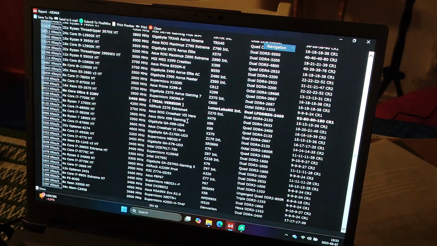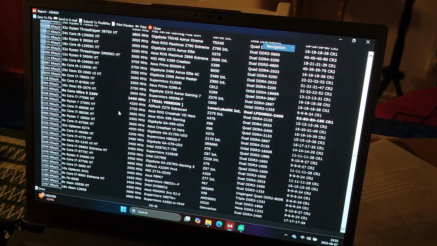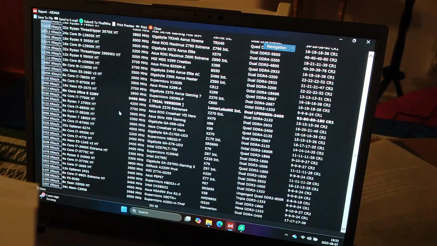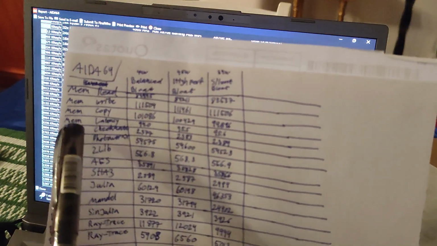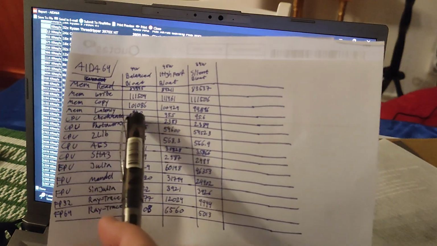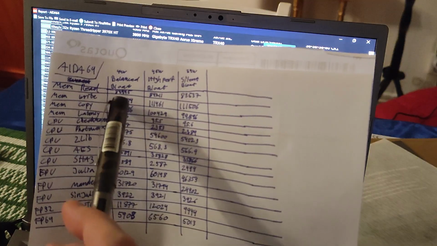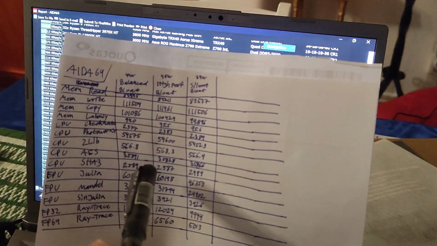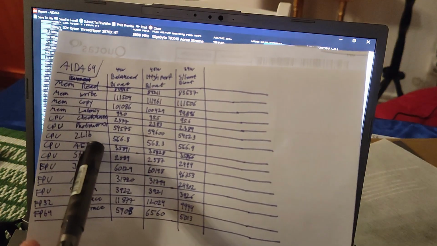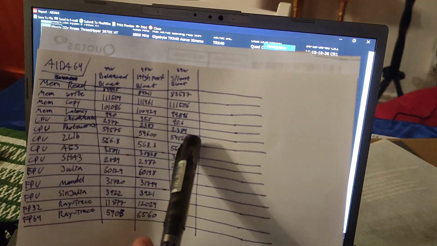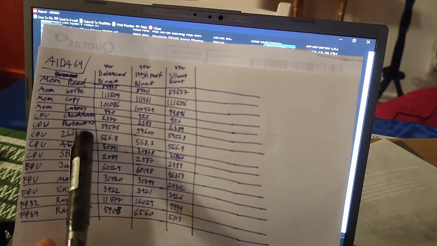Right, the numbers are in, and I must say, first of all, I have a sort of cheat sheet in front of me with some values. The conclusion is, the memory, nothing to talk about. It's within some percentage points of difference between both balanced and high performance mode. We can see the CPU tests, like the chess one, no difference, it's variance.